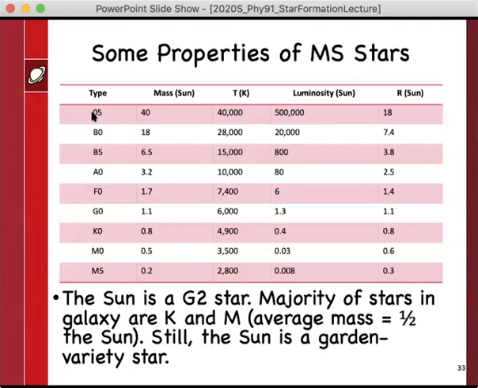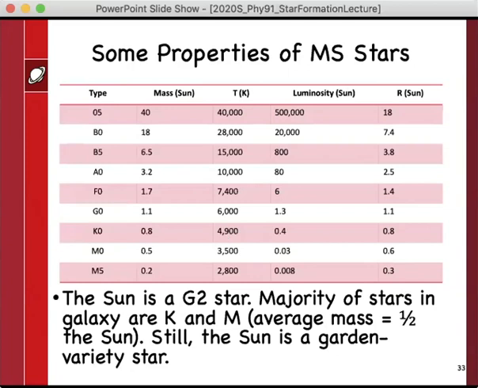But then you've got the really big stars, the O stars, the B stars, 40 times the mass of the sun. As a result, it is 500,000 times brighter than the sun. This one star is shining like 500,000 suns, and it's about 20 times as big as the sun. So these are how these trends emerge. We looked at all these different kinds of stars, and we were able to get this interesting data that revealed these trends that we were then able to prove with physics.